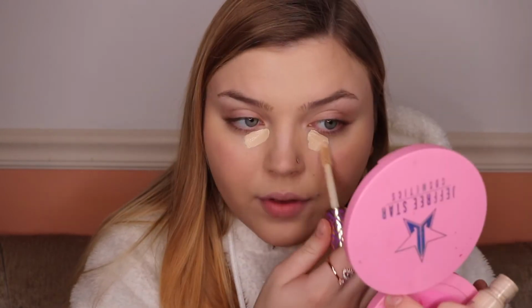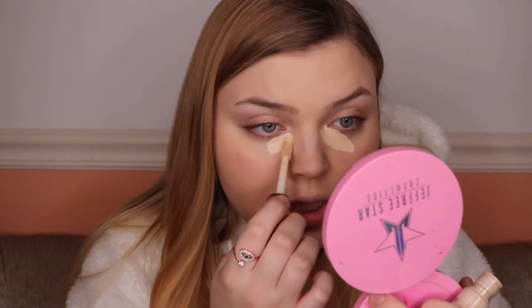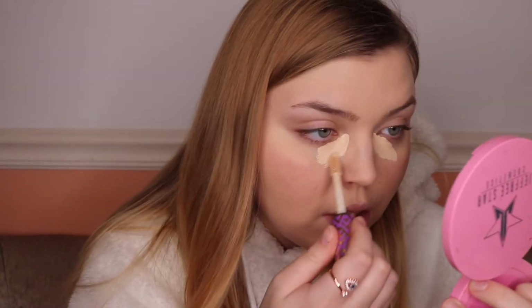I love it. So for concealer, I am taking Tarte Shape Tape, of course. This is in the shade Light Sand. Now I'm going in with a more full coverage concealer, unlike the foundation, because now I know some people wake up at like 6, 7 o'clock in the morning because they have younger siblings, or that's just what their family does. Luckily, mine is more of a 7, 8, 8:30 person.